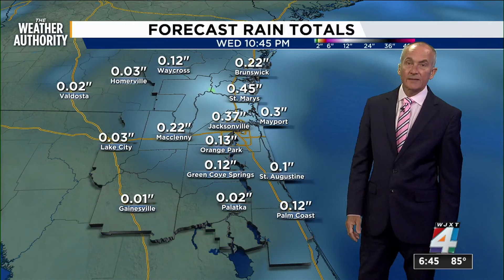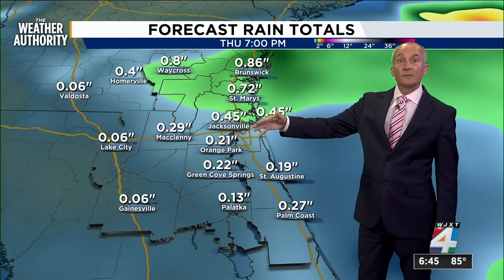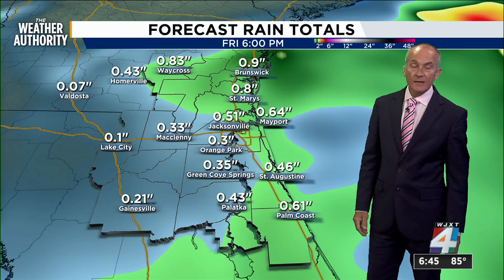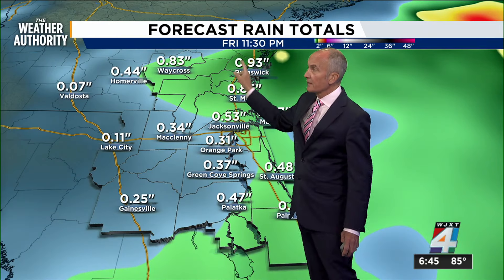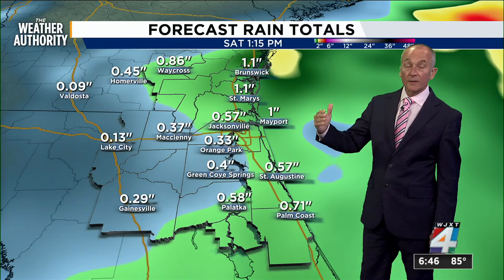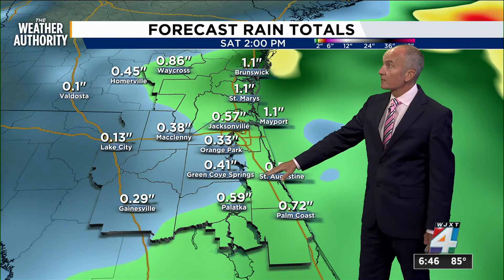St. Mary's with the rain coming through in the 70s. McClenday way across over to Lake City right now — we're still in the 80s, and those temperatures will slowly start to slip away as those numbers come down to less than seasonal averages, part of the byproduct of the cloudy skies and that onshore flow bringing in daily rainfall. So what we're seeing here for Friday: whether it's about a third of an inch, a half inch there for Jacksonville, or almost an inch in Brunswick — it started tonight, continued through Thursday, now we're into Friday moving into Saturday.